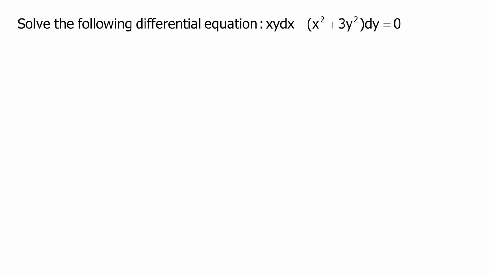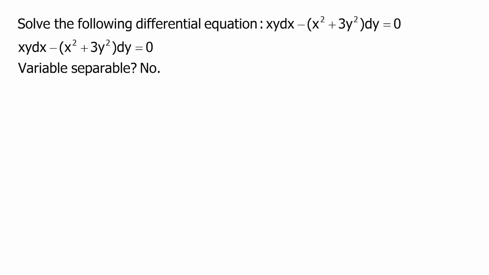Solve the following differential equation, xy dx minus (x squared plus 3y squared) dy. Okay? So, ang first ninyo buhaton is, of course, to check if variable separable pa siya. Which in this case is, dili siya variable separable. Tama? So, if dili siya variable separable, ang next niyo i-ask sa inyong self is, homogeneous equation ba siya?